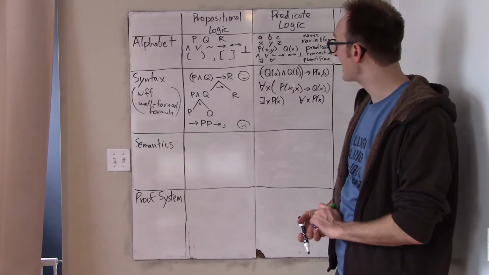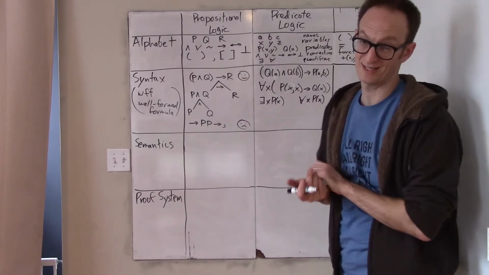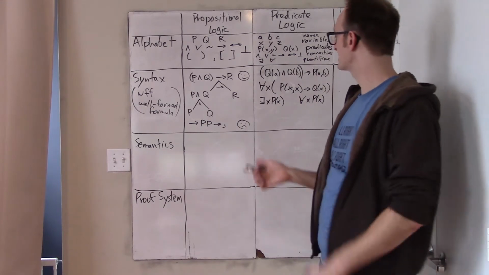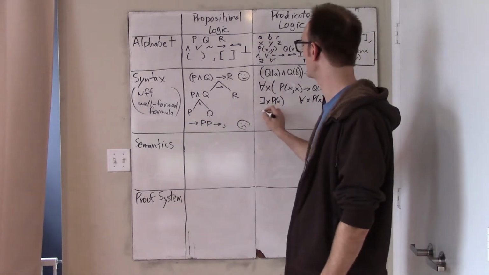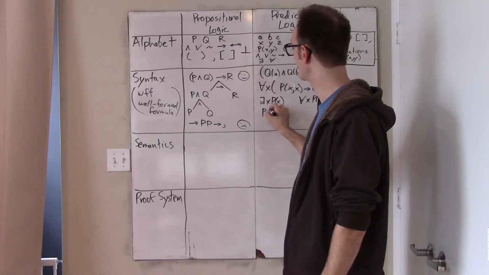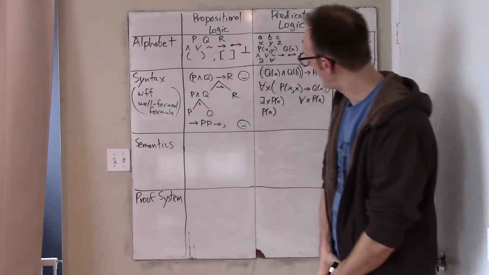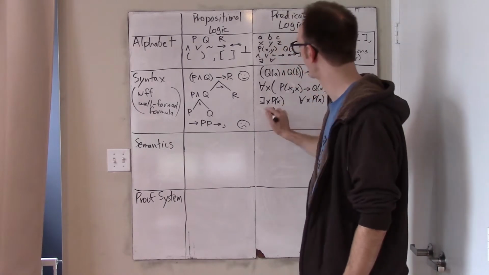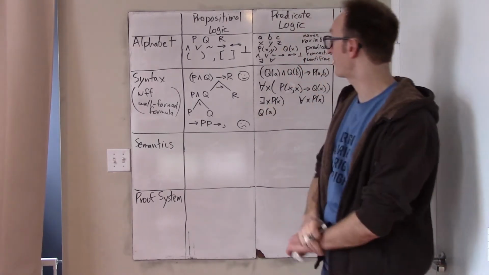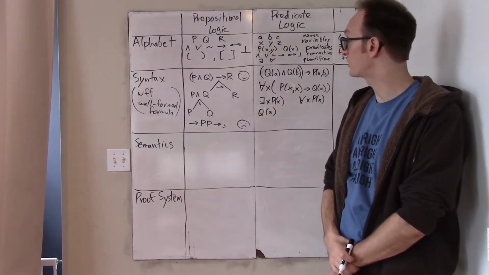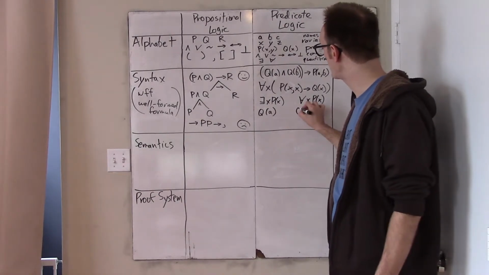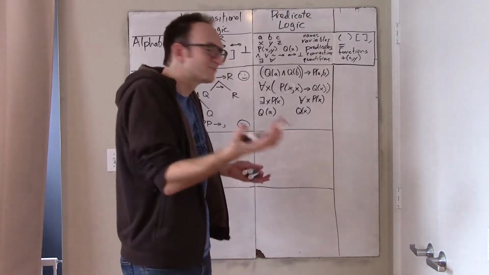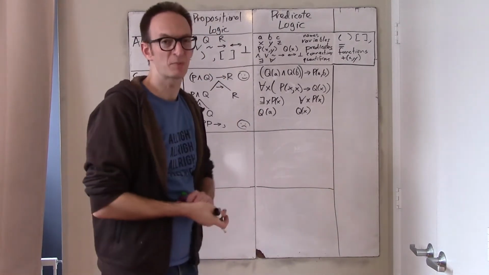And I will say that things do actually get tricky and technical in a way that we're not going to talk about. But there is a difference between something like this, which is just, I should keep using Q since Q takes one argument. This is a proposition, right? This Q of A. Whereas if I just say Q of X, where X is a variable, then what is that? That's not even a proposition.